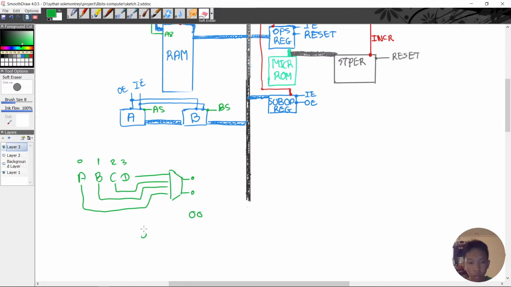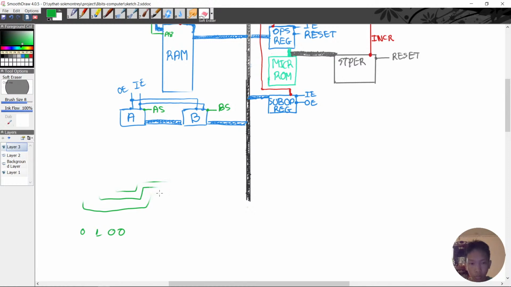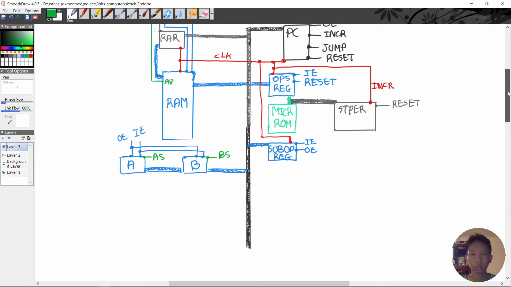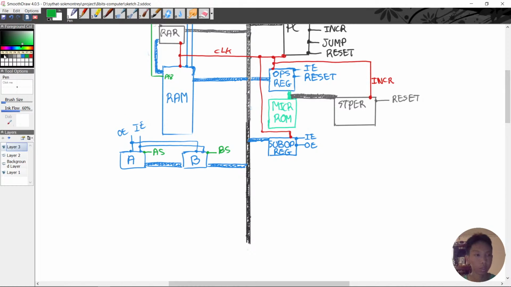And if I want to select the register B, I can put 0, 1. Yeah, something like that. And it will output 0, 1, 0, 0, which means that we don't enable A, we don't enable C and D, we enable B. That is what I'm thinking about. I don't know why I have to explain all of this. So let's say we have only 2 for now, don't make it too complicated.